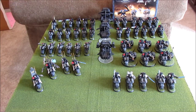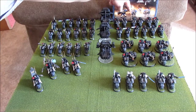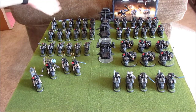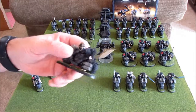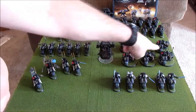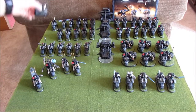I do have 4 bike squads. 1, 2, 3, 4. 2 squads have 2 multi-meltas, and then 2 plasma guns. And the Dark Vengeance models, they fit right in. Now, as I mentioned before, the sergeant has this little command banner type thing, and I took those off of these Dark Vengeance models right here and glued them on.